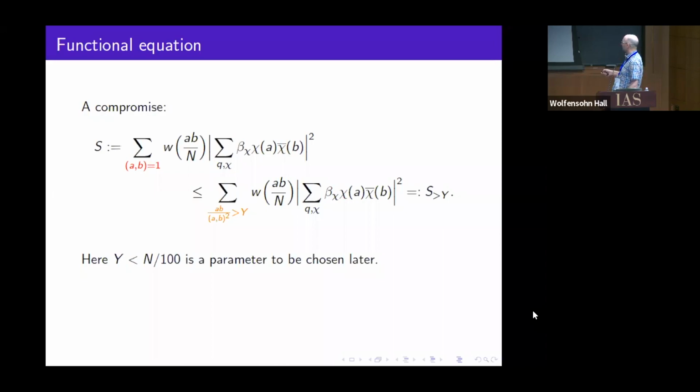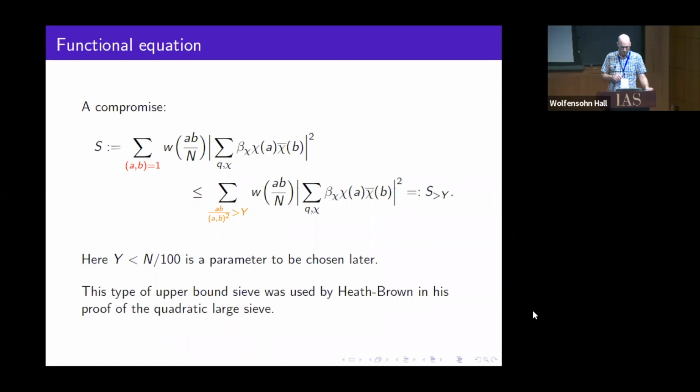Yeah, so you could rearrange this. The GCD of A and B squared is less than n over y. And so the bigger y you take, the smaller the GCD is. So you're allowing the GCD to have some size, but hopefully not too big. So it's a way of controlling that GCD. This kind of idea was used by Heath Brown in his quadratic large sieve. He had this square free condition that on the one hand he needed, but it was a problem. The issue is, the Poisson summation or the functional equation for Dirichlet functions doesn't hold for square frees. You would have to sieve, and it's fundamentally the same sort of problem here.